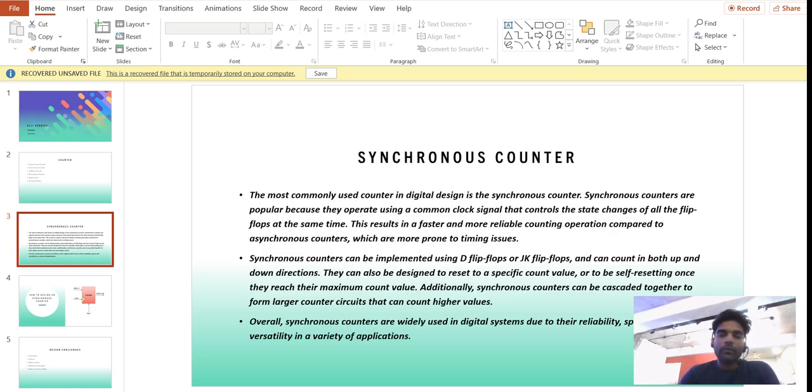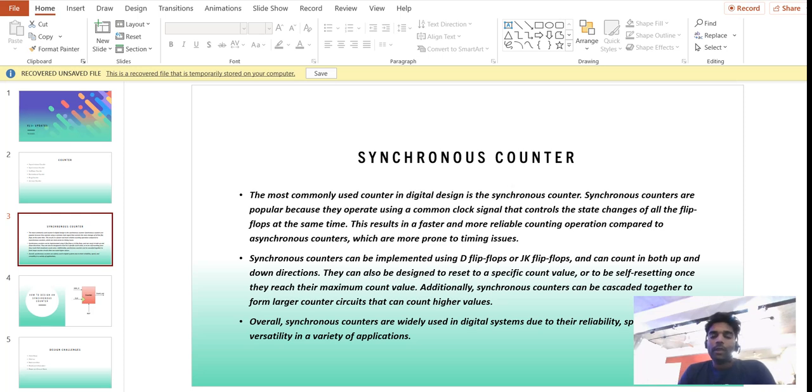And what type of flops is used for the synchronous counter? As I said, the clock signal is common to all the flops. The speed is much better than the asynchronous counter, such as the ripple counter. Here we don't see any issues like skews or glitches, and it's reliable and faster.